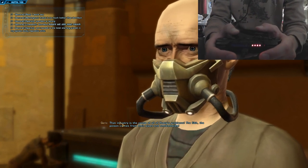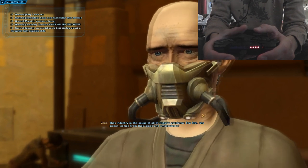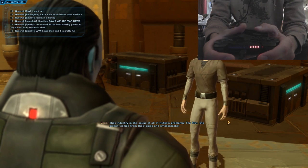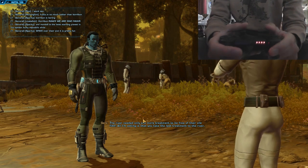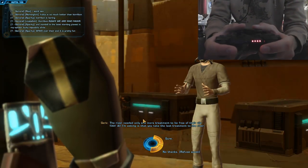It just feels better to play an MMO with the controller because you're playing it for a long period of time, and you don't want to get cramps in your hand and stuff like that. So all this controller is immensely useful.